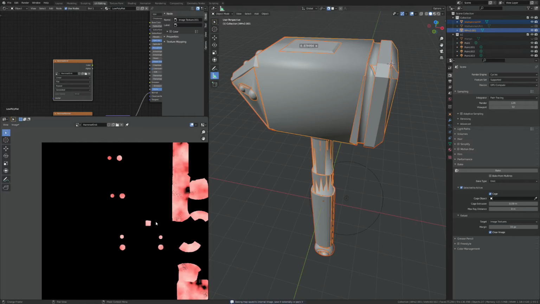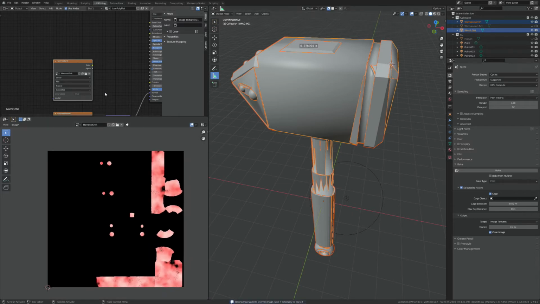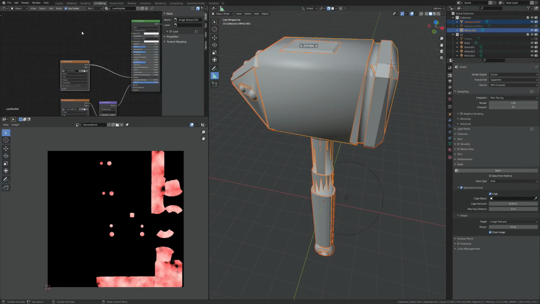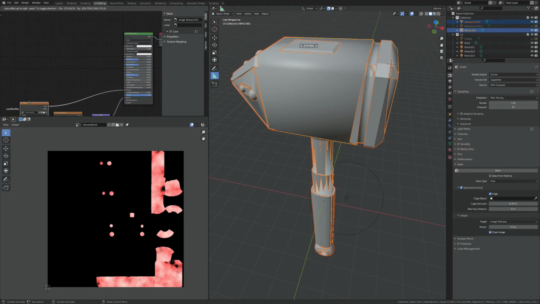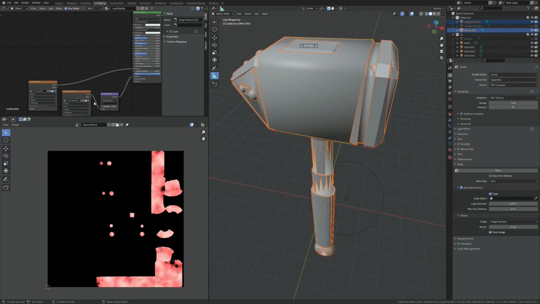And because our normal map was good, the rest of your bakes are probably going to be good. Most likely your normal map is the one bake that's going to show you all of the weaknesses of your settings. Once you have that worked out, the other ones should fall in suit.